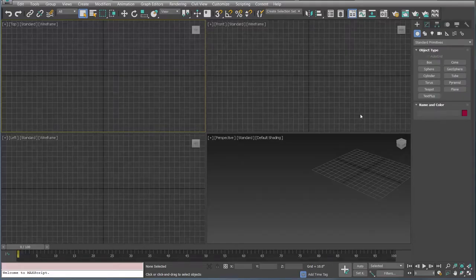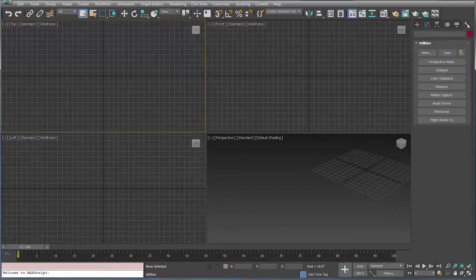Once you've got the exporter placed in the proper directory, you're going to start up 3ds Max. Again, we're using 2017. This exporter is specifically built for 2017. If you've got 18 or something newer at the time that you're watching this video, we can look at maybe making a new build. But anyway, for now, to access the exporter, you're going to go to the Utilities panel.